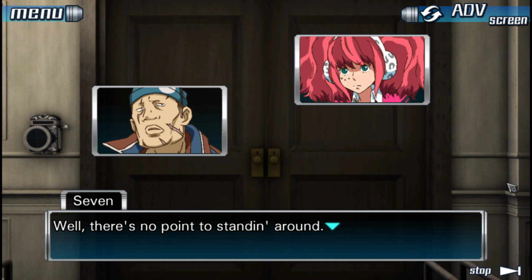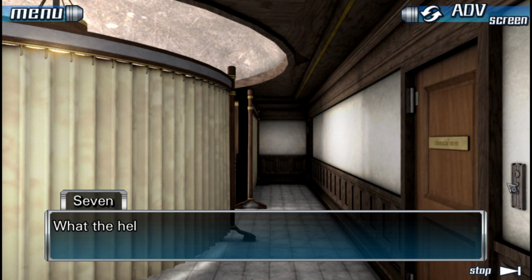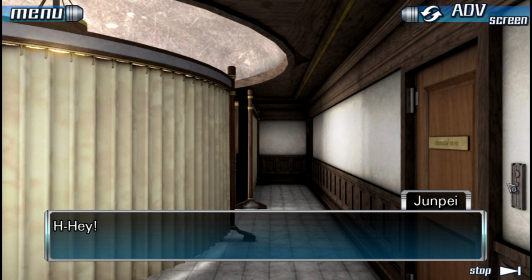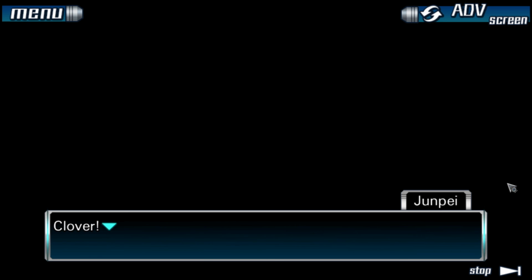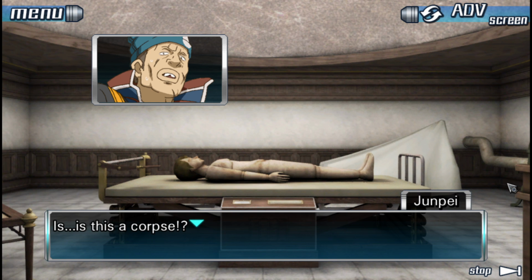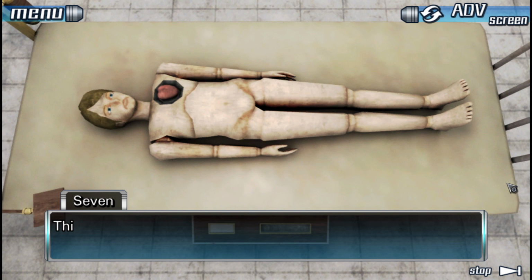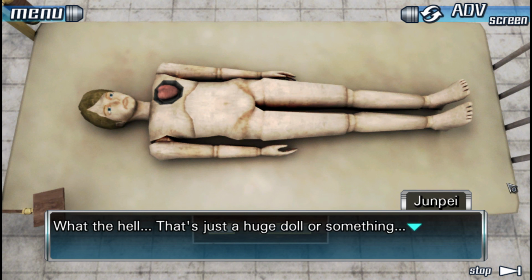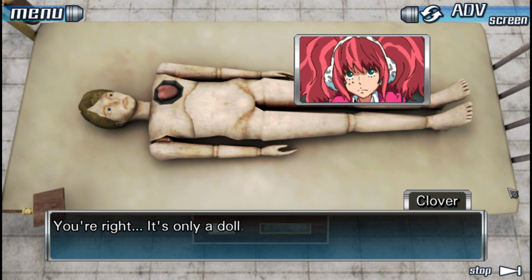Well, there's no point in standing around. Might as well go in and see what's waiting for us. What's wrong? No, it's nothing. Let's just go. Huh? What the hell is this? Why don't we take a look? Hey! Ooh, is this like one of the old-fashioned ones? Clover! Hey, what's wrong? What the hell is this? Is this a corpse? We should probably take a closer look. Yeah. This is... What the hell? That's just a huge doll or something. Doll? You're right. It's only a doll. Man, it really scared me.